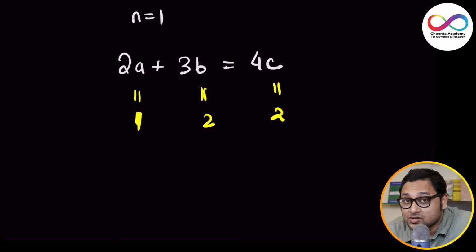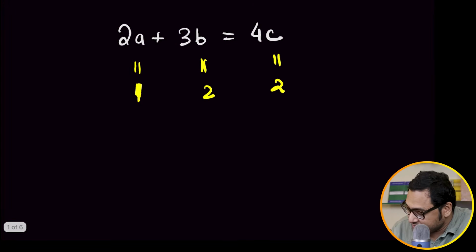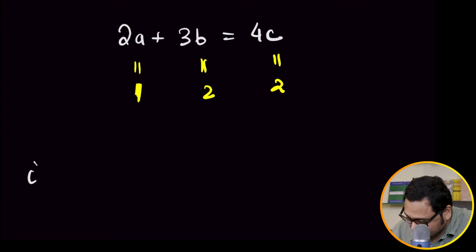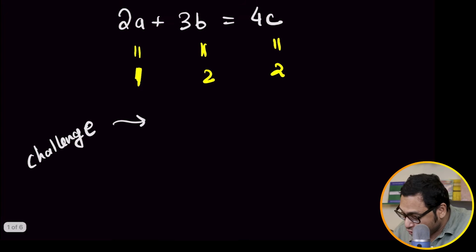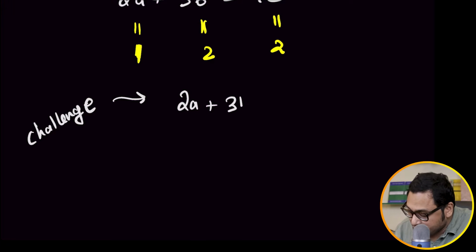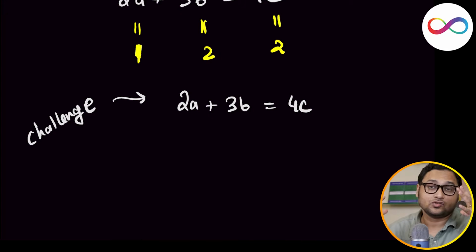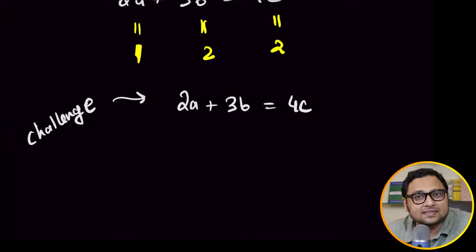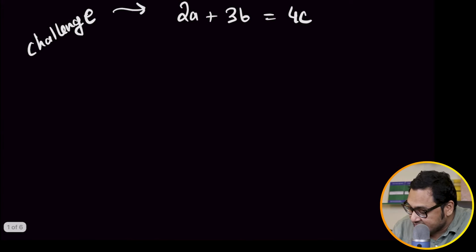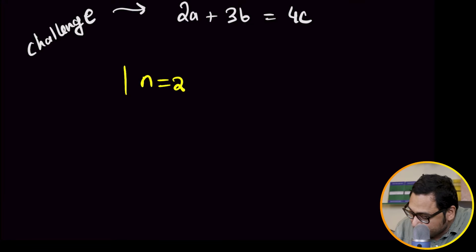Now, there might be other solutions as well. In fact, here is a side question, like a challenge problem. A challenge. Can you find all solutions? Maybe you can find a form of the solutions of this equation. Integer solutions, by the way. Okay, now that we understand this, let's try the case n equals 2. N equals 1 is done. The next question is, what happens with n equals 2? We are slowly building on this so that we can comment on a general value of n.